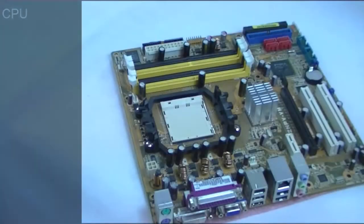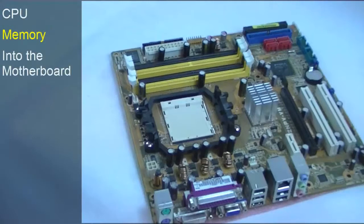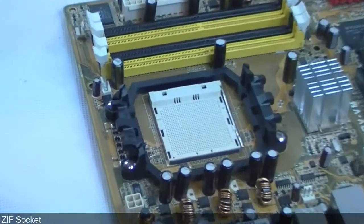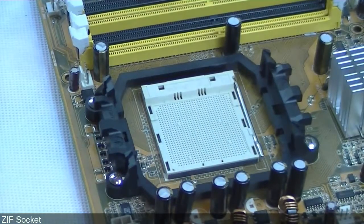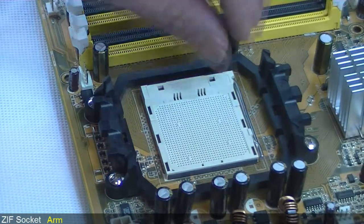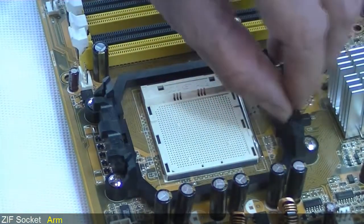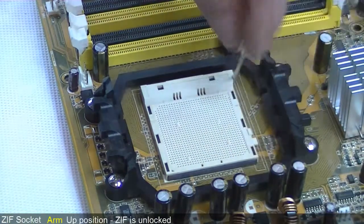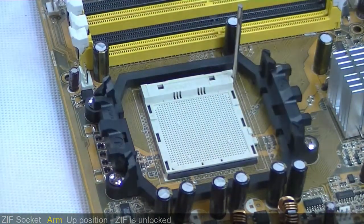During this video we shall be fitting the CPU and memory into the motherboard, then installing the motherboard onto the base plate. Here is the ZIF socket. Once again, this should be suitable for the CPU that you are fitting. We saw earlier an arm at the side of the socket, and when we raised it the whole ZIF socket moved. While the arm is in the up position, the socket has been released ready for the CPU.